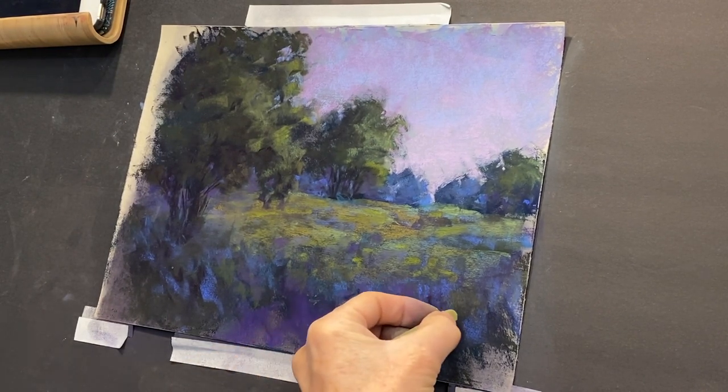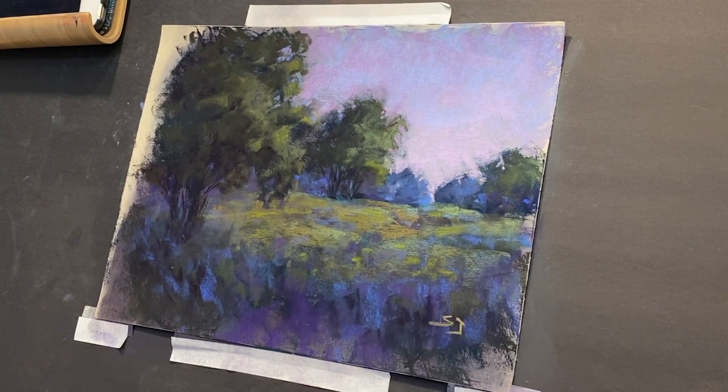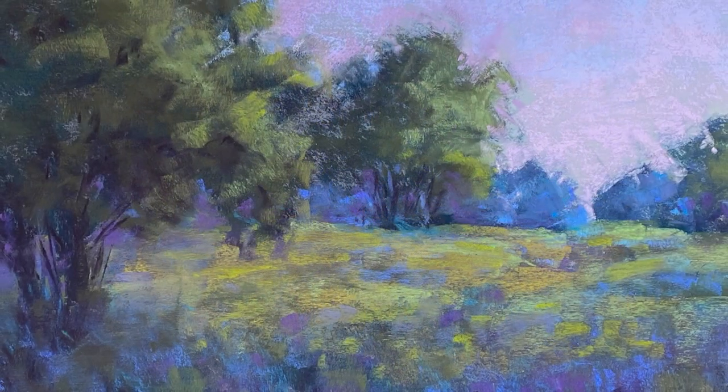All right, so it's time to sign this one before I overwork it. And I'm going to show you the comparison of both of the paintings. So here again is the first one, loud and crazy. Here's the second one, softer, more subtle. So I was really happy with that.